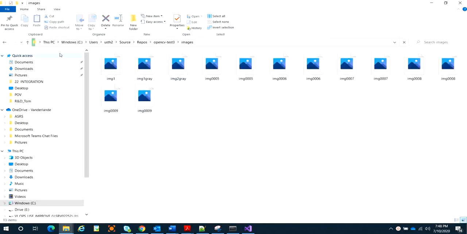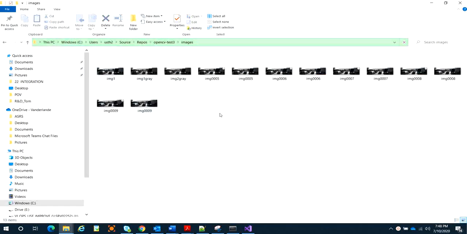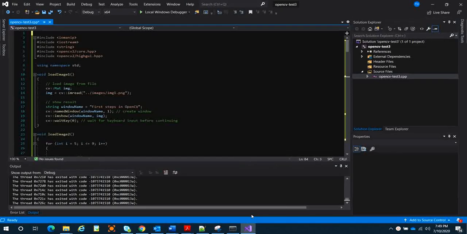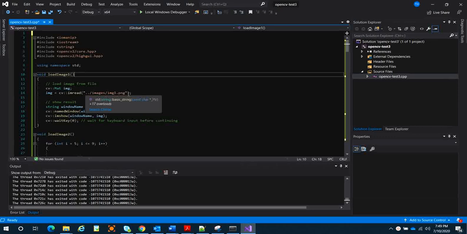They show you all the images right here, and in the code you learn how to read each one. That's what I remind you. And right now you see I take the path to the image right here.